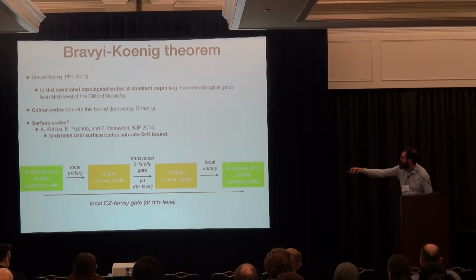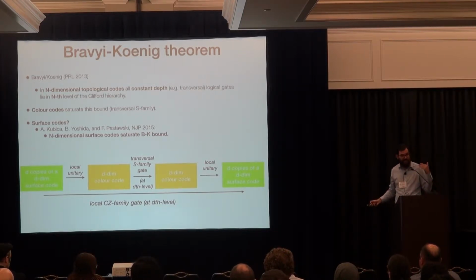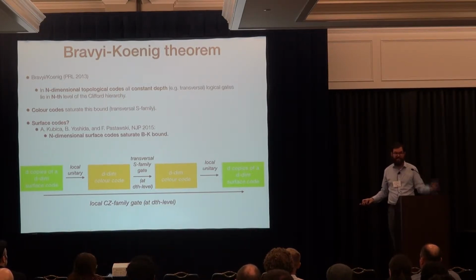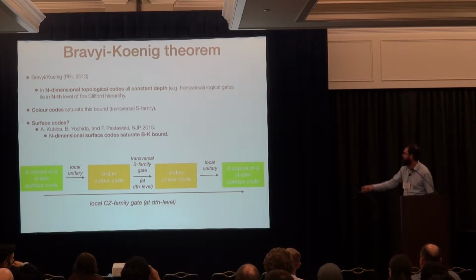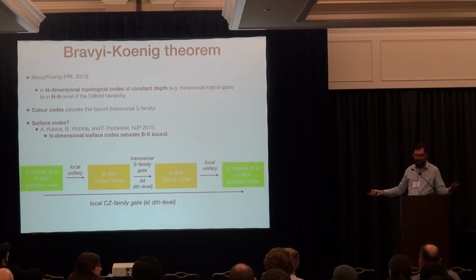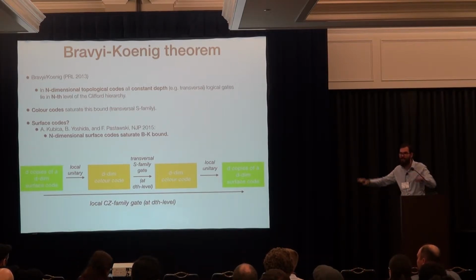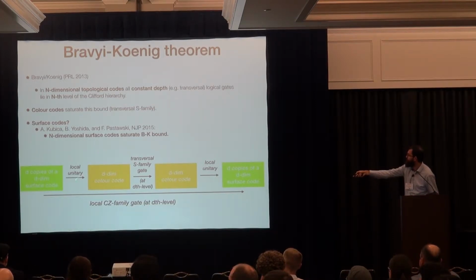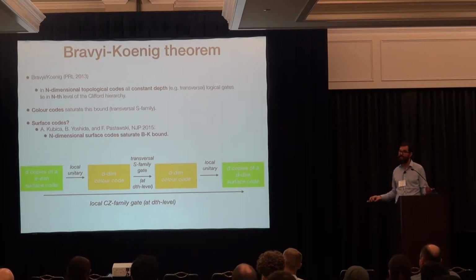So this summarizes their method. And the gate you get, incidentally, is in the CZ family. So at the third level of the hierarchy, that would be the CCZ. And the way they achieve their CCZ gate is first they take D copies of the surface code. I apologize if that's not very clear to read. They transform via local unitaries. So local means locally confined within the three-dimensional volume of the code. So local unitaries, they transform to a D-dimensional color code where we know there's a transversal T gate. And then they transform back. And they show that this gives them a CCZ gate, or more generally, whichever is the Dth level gate in the CZ family.